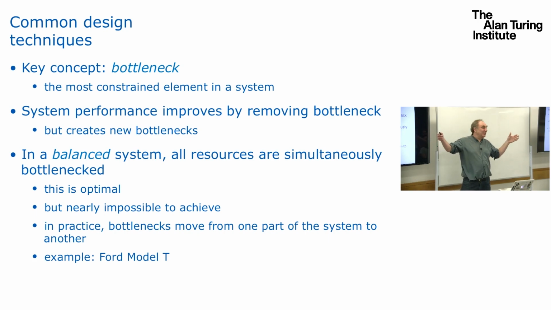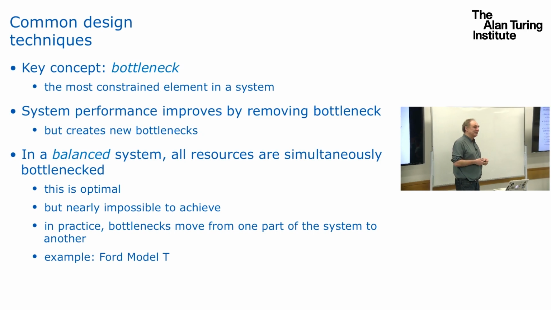And they controlled the dimension of every part of that system. It was optimized, so there was no bottleneck. If there was a bottleneck, they wouldn't be making enough cars, so their costs would go up per car, and they were trying to optimize the cost of cars.